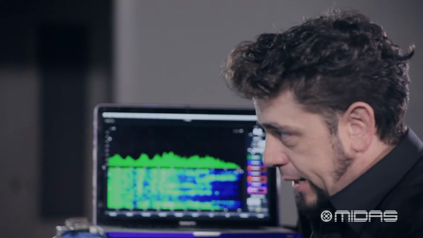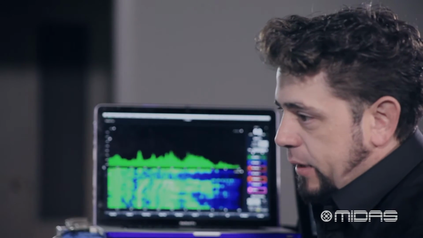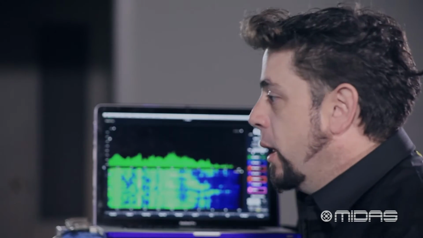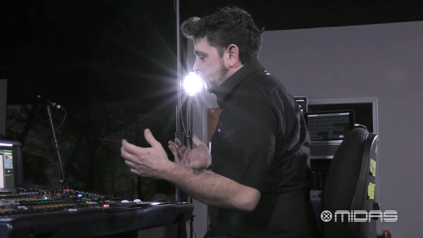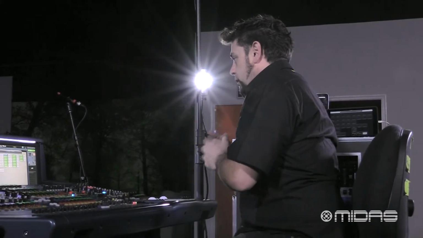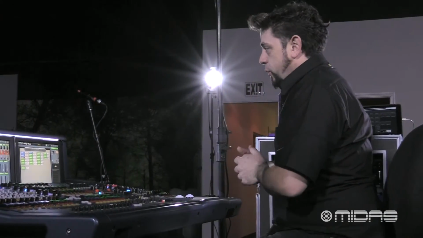Or if you want to send the sine wave and do a complete frequency sweep, you can go ahead and do that. Great functionality options for the talk group, very, very handy, especially at the end of the night when you want to go home, or even early in the day when you've got 100 things to do. These could be time-saving events for you.